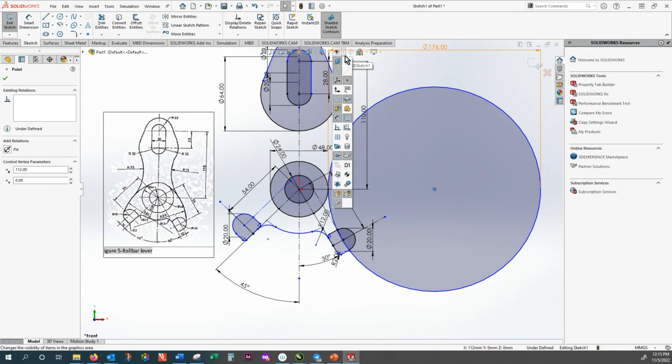Or I'm just turning the sketch relationships. So now you see there are heaps of sketch relationships over there.